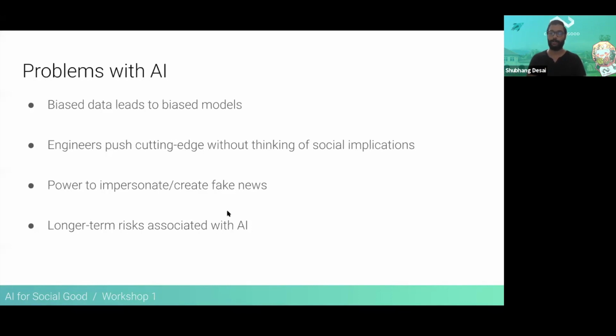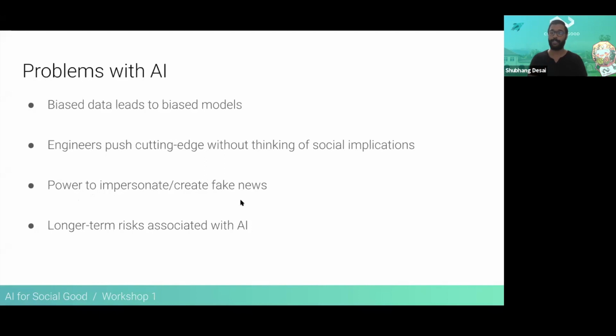Who are the minority populations who are going to continue to be over-policed and oppressed as a result of these discriminatory facial recognition systems? This is something that we ought to care about because we build this stuff. So we have the power to stand up for those folks if we want to. In addition, we see that machine learning models are better and better at creating fake news, whether it's creating a fake video of someone saying something, a fake voice, fake text that seems like it's written in their voice.